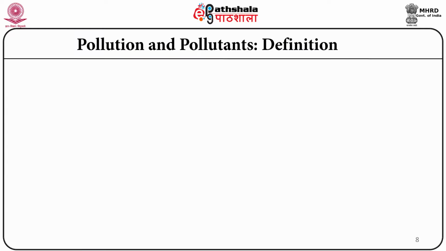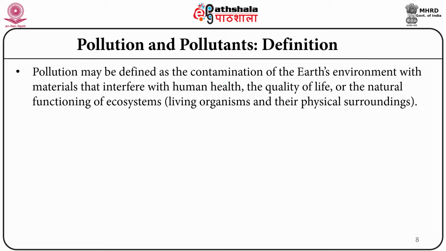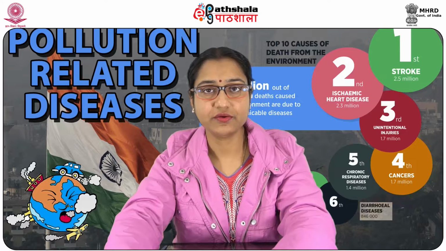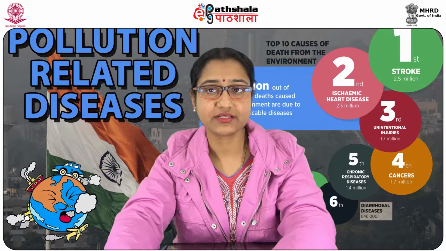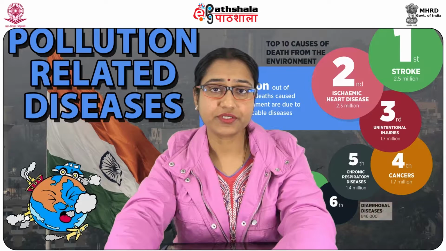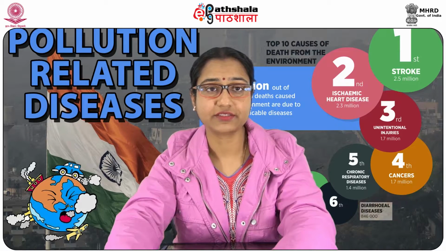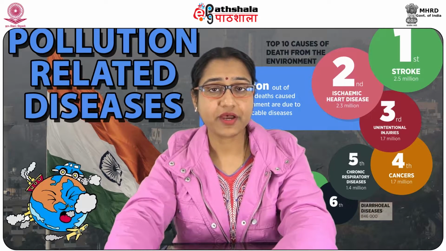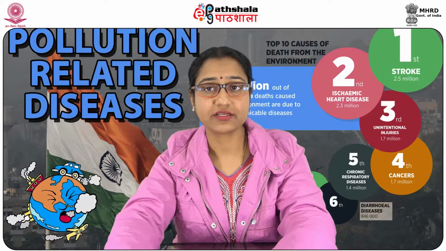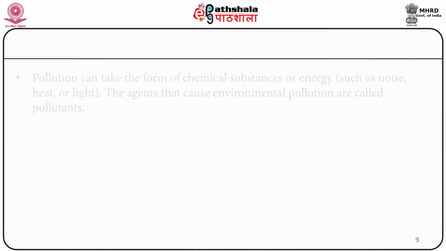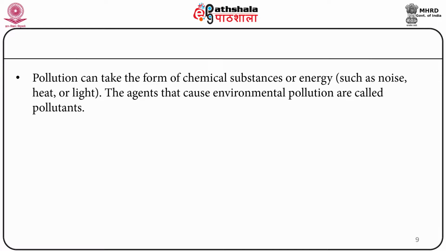What is pollution and what are the pollutants? Pollution may be defined as the contamination of the Earth's environment with materials that interfere with human health, the quality of life, or the natural functioning of ecosystems, that is, living organisms and their physical surroundings. Environmental pollution is mostly caused by human activities. However, some environmental pollution is a result of natural causes such as volcanic eruption. Pollution can take the form of chemical substances or energy such as noise, heat, or light.